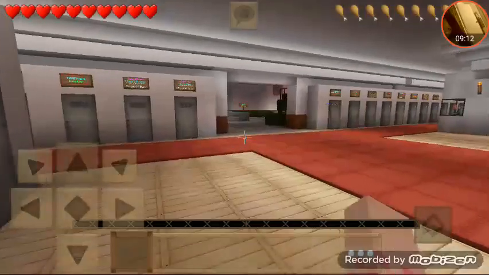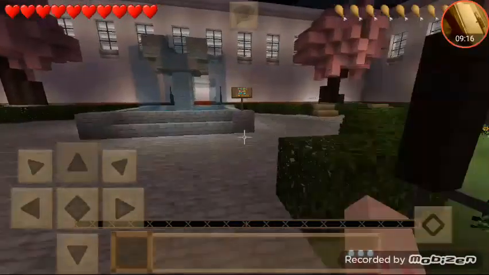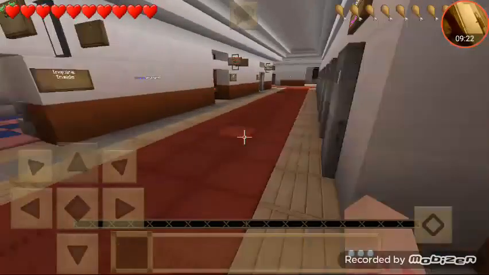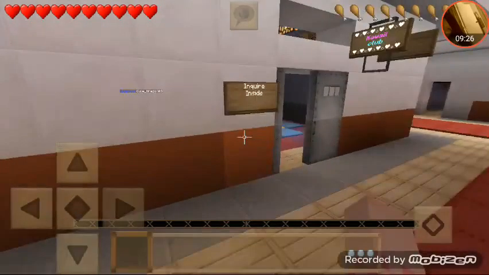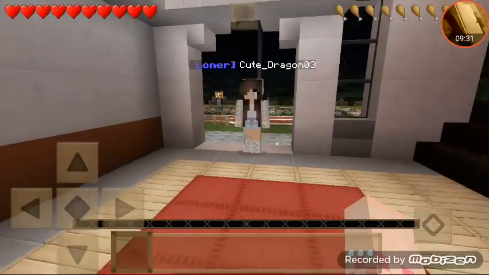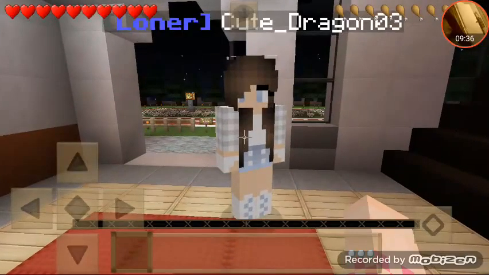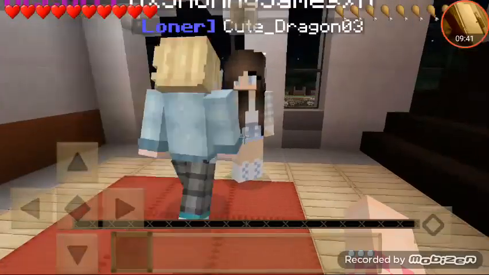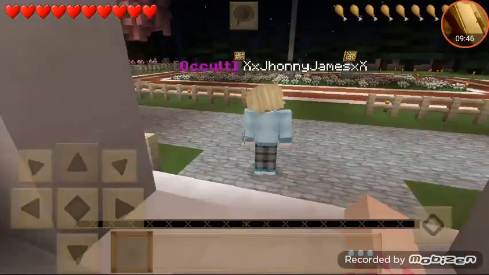So, what is this, anyways? I'm gonna check and see what this is, because people are here doing nothing pretty much. So I guess people would be somewhere. Hello Kate Dragon, what is all this? This is school, so yeah. Okay, Kate Dragon 3. So 3, okay, bye.